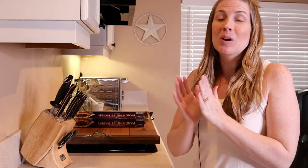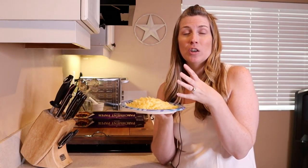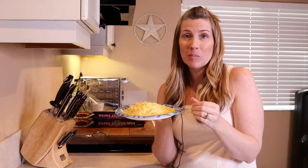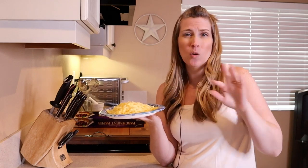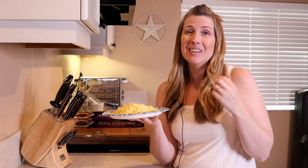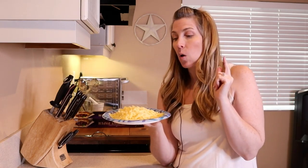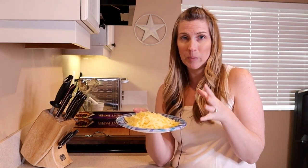So let's get right into this video where we are making some cheese log treats for our dogs. First thing you're going to want to do — and I did this ahead of time — is when you are actually forming the logs, you want your cheese to be room temperature. So I took a brick of cheese and shredded it myself. Don't buy pre-shredded cheese, because generally it has cellulose in it, which is plastic. We don't want to eat that. Buy a brick of cheese and shred it yourself and let it set at room temperature.